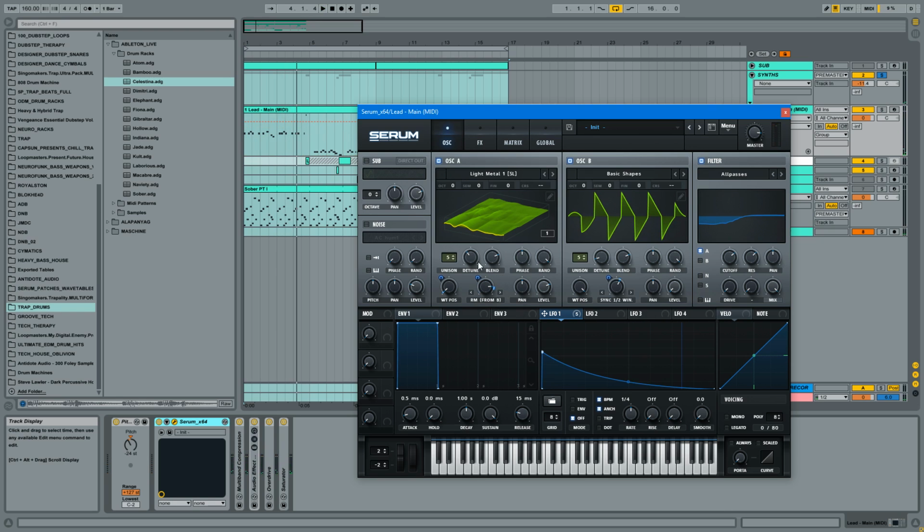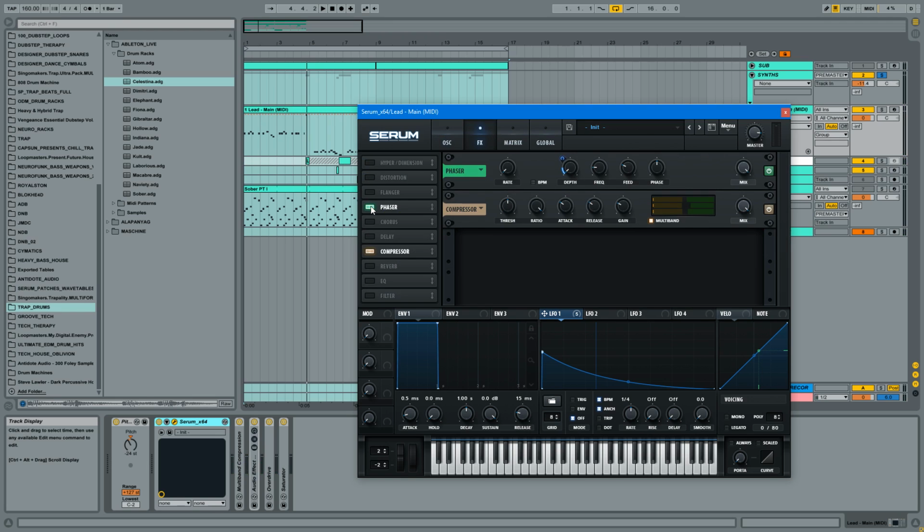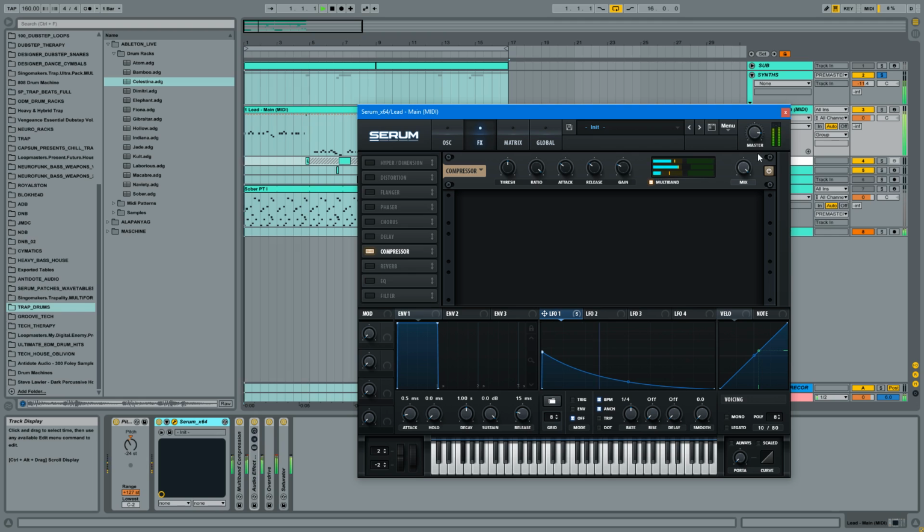I also added 5 voices unison and an all-pass filter, which gives some more middle frequencies to the sound. It just sounds cooler. And the real magic is happening in the FX section, because I have the distortion with some bandpass filtering and a phaser, which really forms the sound, really brings out the beast.